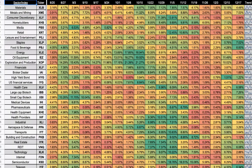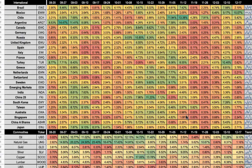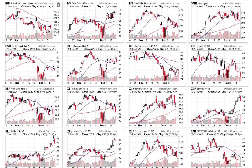This week, we're starting off with strength in healthcare, consumer staples, utilities, and real estate. Also looking for a bounce in consumer discretionary, energy, and tech stocks, together with the possibility of some of these international ETFs bouncing if we do see the dollar pull back a bit. If you are trading this week, I'd look for strength to continue.